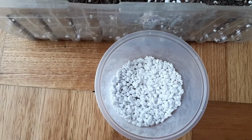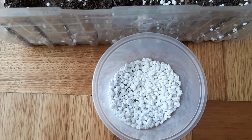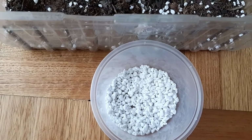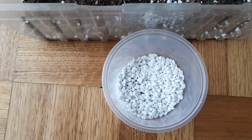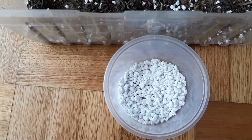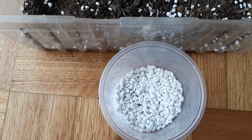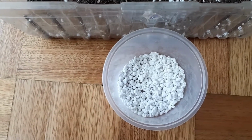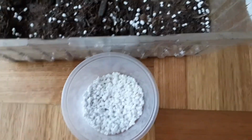The most important benefit is the drainage. Perlite is a natural filtration system, allowing the excess water to drain through while retaining the moisture and catching all the nutrients that the plant needs to grow. The second important benefit of adding perlite into your soil is that it improves the airflow, which is extremely necessary for both the plant roots as well as other beneficial natural garden inhabitants like worms or microbes. It helps to reduce soil compaction and keeps the soil well aerated.